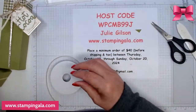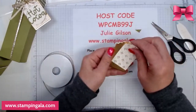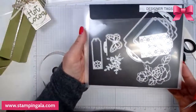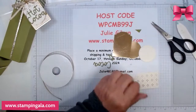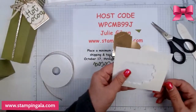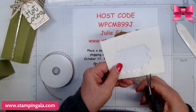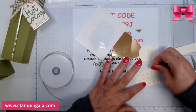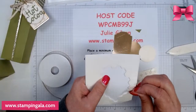Okay, so then we have these. Okay, this is also from that same tag set, designer tags, right here. So I layered 2 tags together. So I'm going to put some dimensionals on here. And let me grab them. Okay, so what I'm going to do is cut the sides off because I don't want it to be seen through the poked holes, the perforated holes. Okay, so we'll put one here.